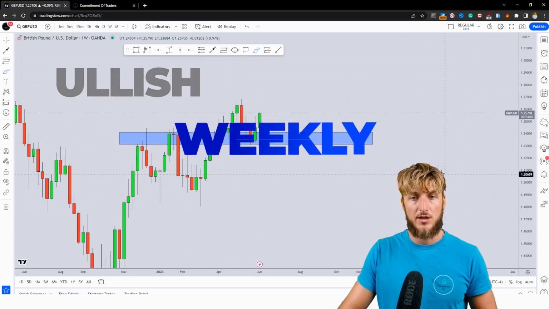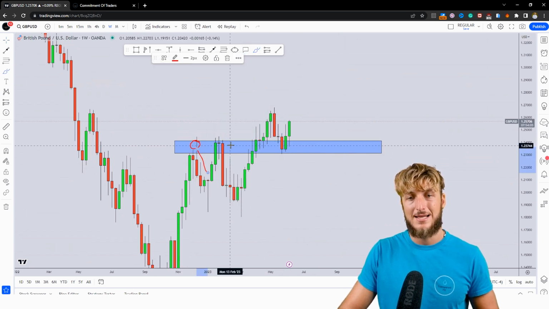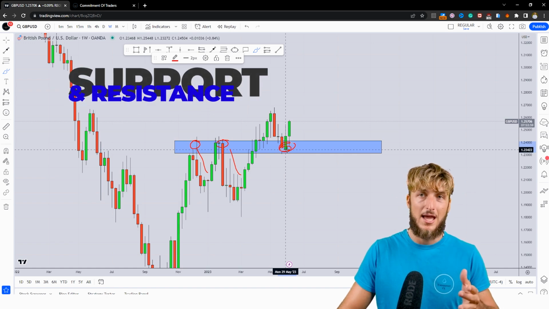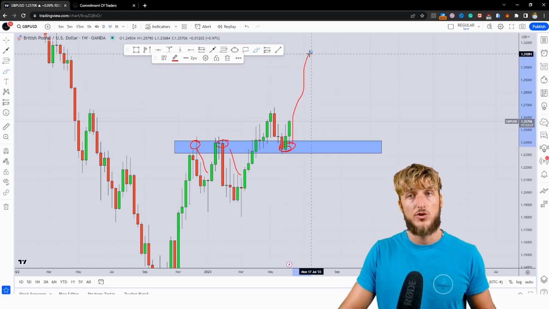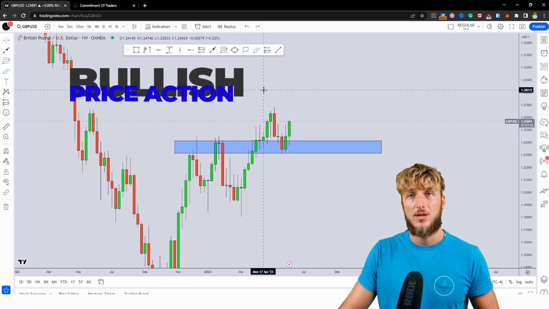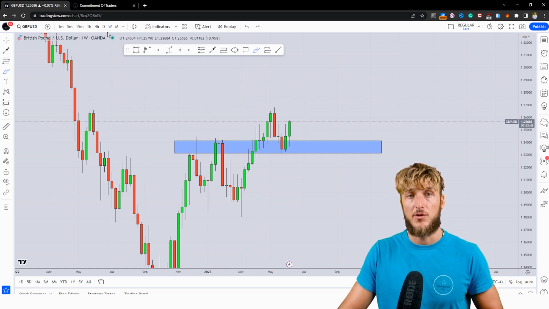Going down on the weekly time frame, what do we have? Well, here on the weekly, we can notice how the market is currently testing previous weekly resistance, which is now turned support at this level. As we're testing previous resistance turned support, we could expect more potential bullish continuation and for the market to create a potential higher high. So also here on the weekly, everything is looking very bullish.